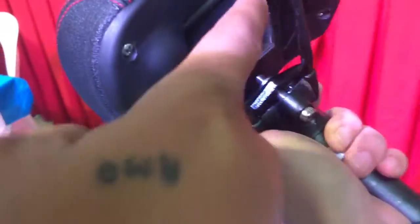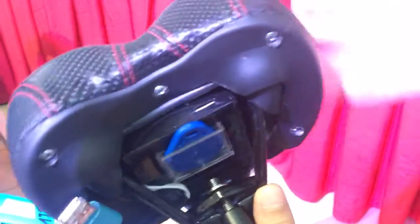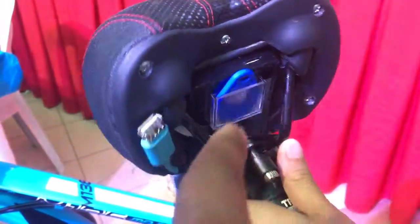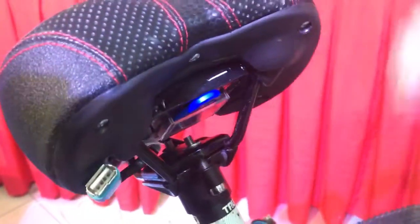Where did you get this RFID? I bought it online. So what's the use of this thing — this is the controller for the system, like an ID. If you don't have this ID, you can't use the system. How about the sending of text messages — is it from this device? Yes. There's a GPS and SMS module inside this system, and that's what picks up the GPS data and also sends the SMS to the phone.